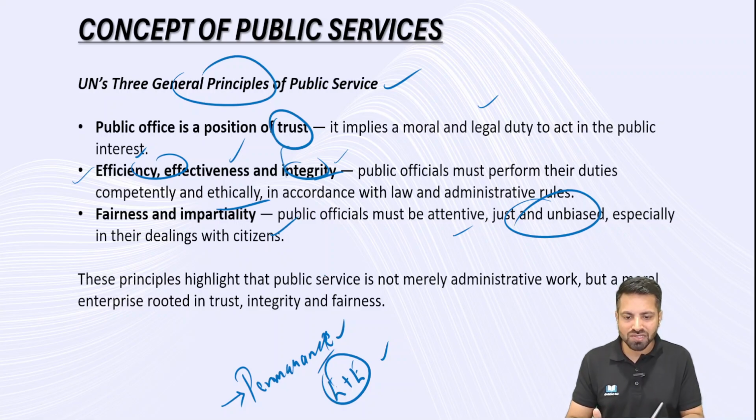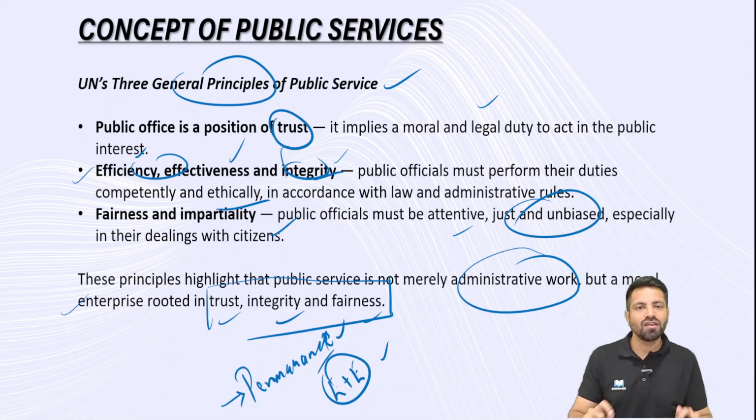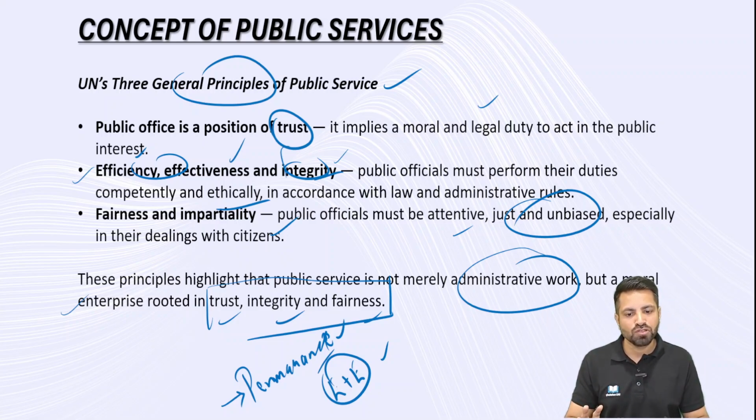So these principles highlight that public service is not merely administrative work, but a moral enterprise rooted in trust, integrity, and fairness. It is not just efficiency, it is not just rules and regulations. Beyond that, it is not about objectivity, it is about compassion. Those are the foundational values, where you talk about dedication, empathy, and compassion. All these things come into the picture along with efficiency and objectivity. So these are the general principles of public services.